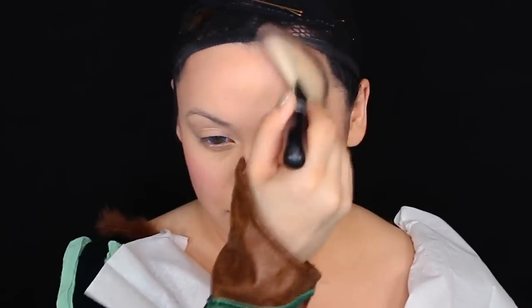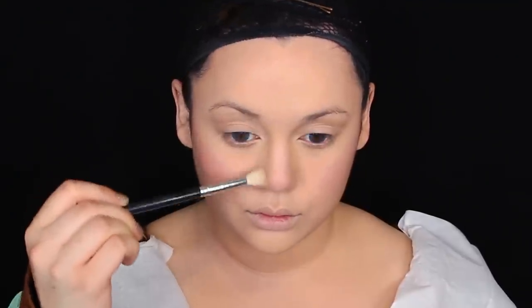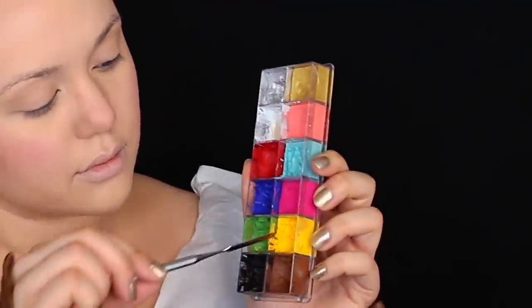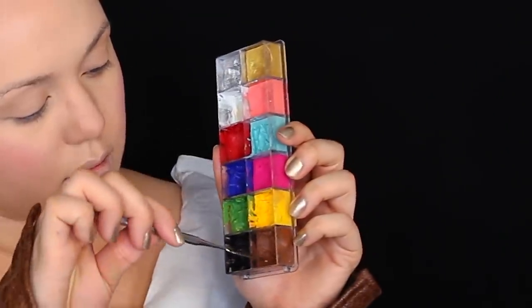Getting all-over setting powder — this is the Rimmel London pressed powder from the drugstore — with a powder brush and just setting all the rest of my makeup. Going back in with another contour color, the Benefit Hula bronzer, going over the areas where we did that taupe contour earlier so it blends more naturally into the skin, doing that contour around the socket of your eye too because Merida has a larger and taller eye socket to look more animated. Now it's time for the brows — getting a cream color, using Makeup Forever Flash palette: two parts yellow, one part red, and one part brown to make the color of the ginger eyebrows.